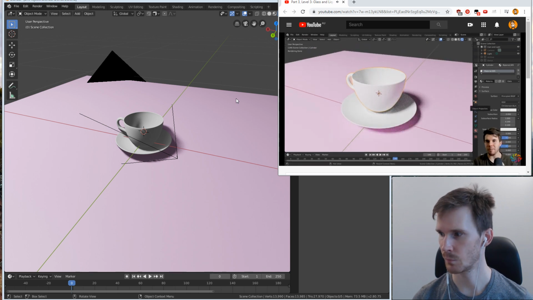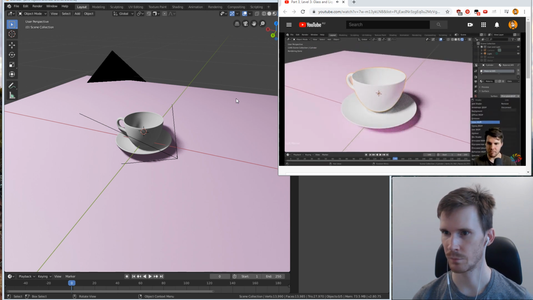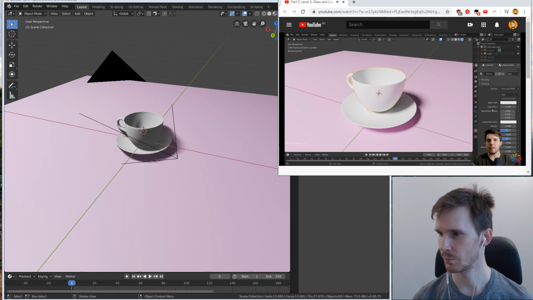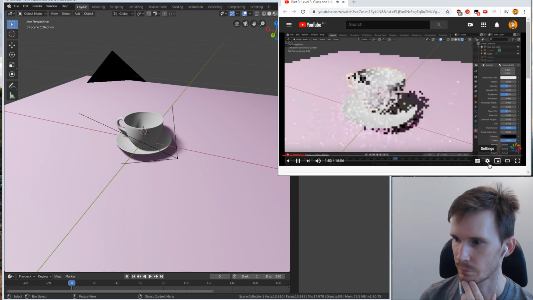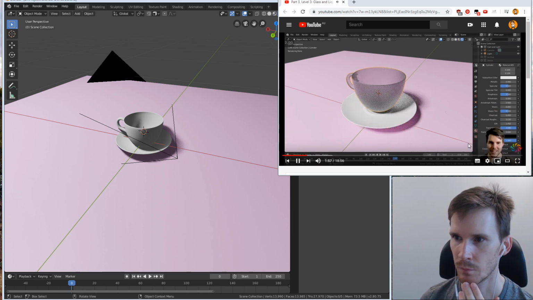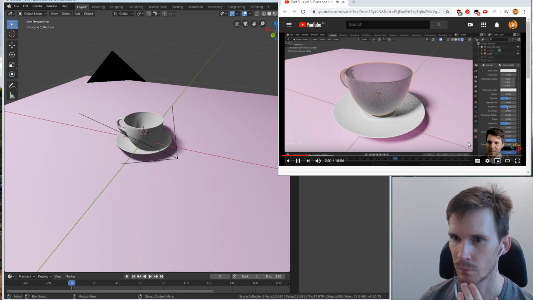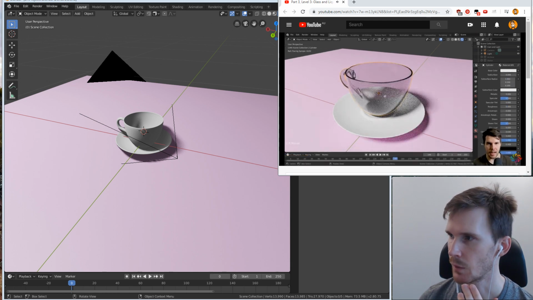If you want to make it look like glass, the old way to do it in Blender was to use a glass shader. There is a glass shader here. But actually the principled shader is the master uber material which can do a whole range of things, including glass. So to make this look like glass, the only value in here you need to change is transmission. It's set to 0 by default. You turn that up to 1, it's now glass. That's basically it. It's frosted glass by default, but that's because the roughness is set to 0.5, so if you turn that down to 0, it now looks like glass.